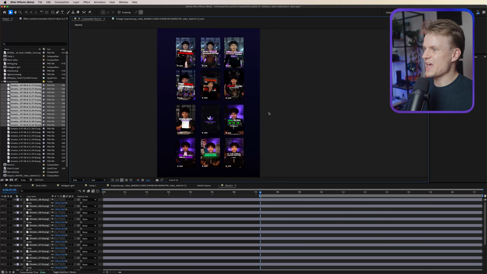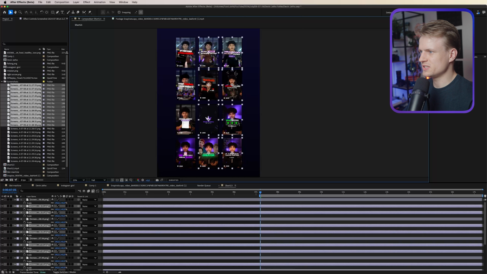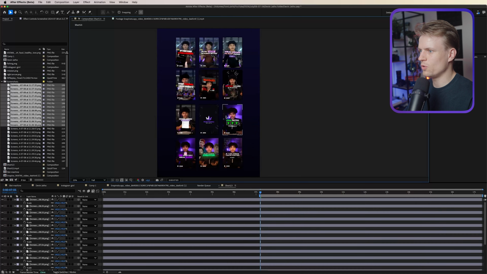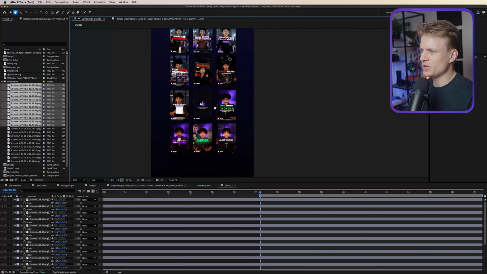Then to align the middle, we can do the same to just select the top row first, then aligning it vertically and doing the same with the others. And you don't have to do this, but trust me, things like this will really matter. Basically what a lot of animators forget is that as an editor or animator, you're almost like a designer too. So if you mess this up and they're all not in a nice grid, they're all on different heights, it will just look messy. Now, I'm really happy with this.